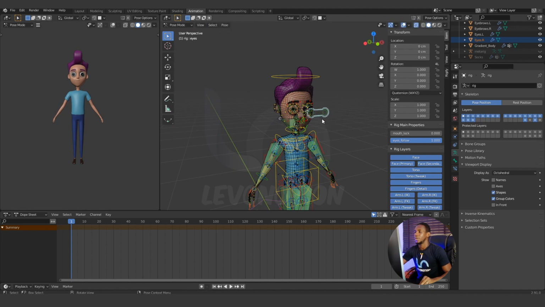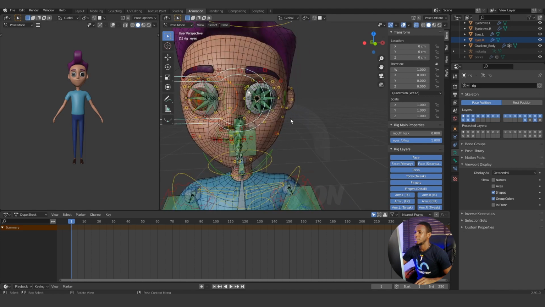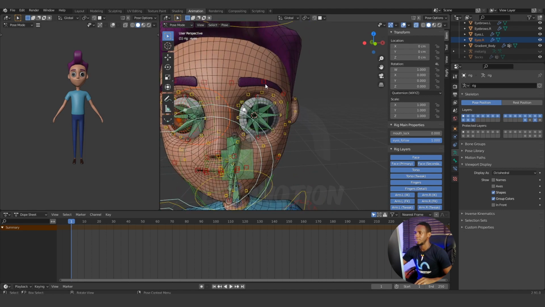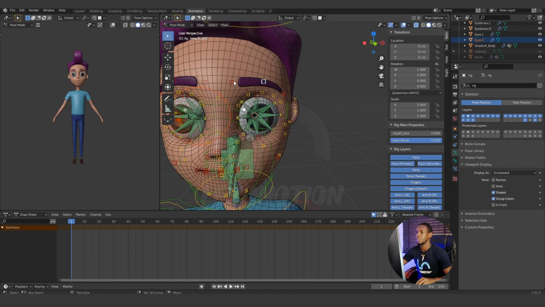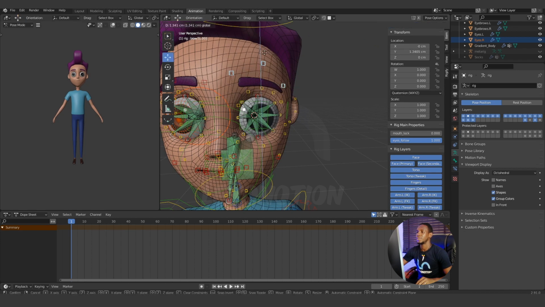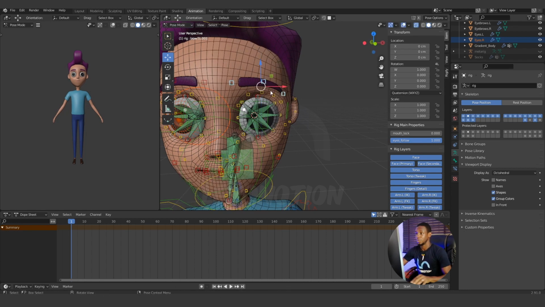Okay. All right, that's for the eyes. Let's see the brows. Okay, so this is the brows moving. And with paint, you can limit how the mesh is affected, or with G.